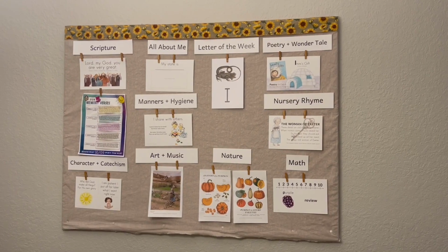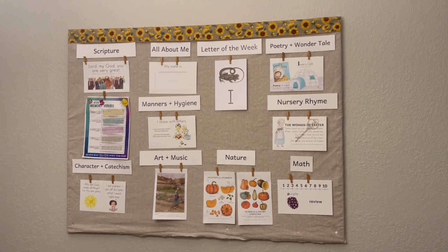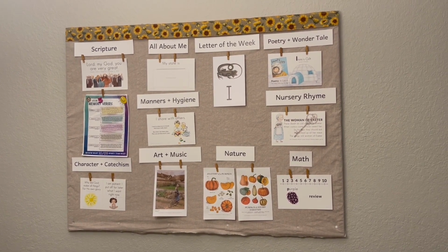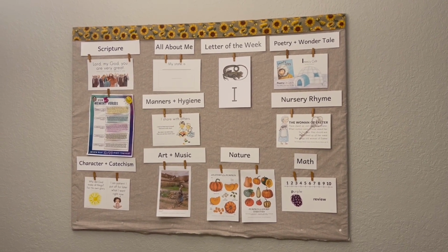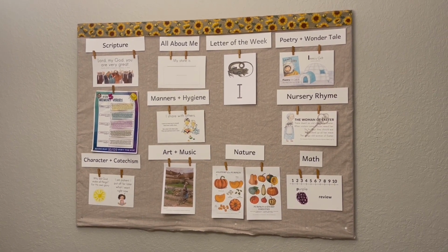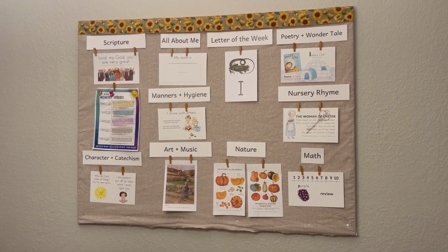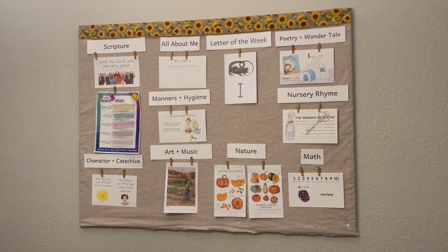I changed it out, so now we have week 6 or unit 6 up on the board. Scripture stayed the same. Nothing changed. The character and catechism stayed the same because that's for unit 6 as well. What did change was the All About Me. So now instead of my country is, now we're at my state is. Manners and hygiene changed, so I share with others. Letter of the week changed to letter I. The book that we're going to be looking at this week is Emmy's Gift, as well as other recommended books. Nursery rhyme changed, math changed.